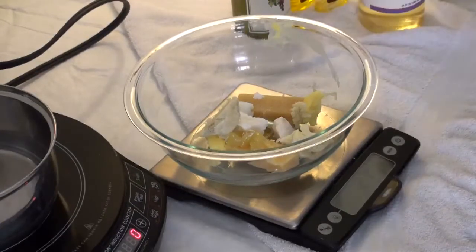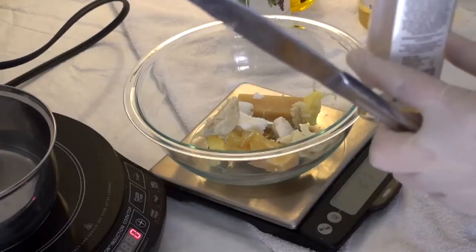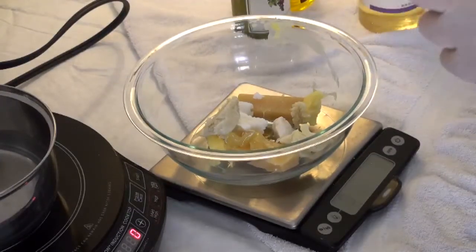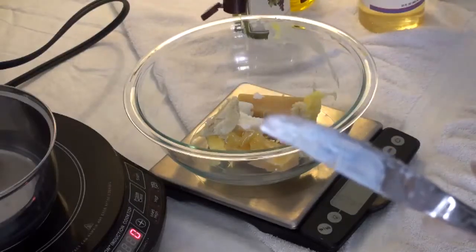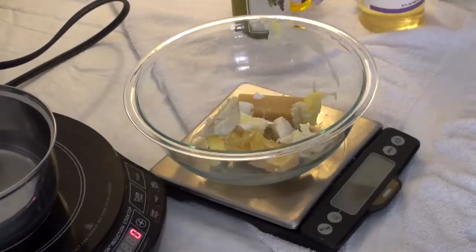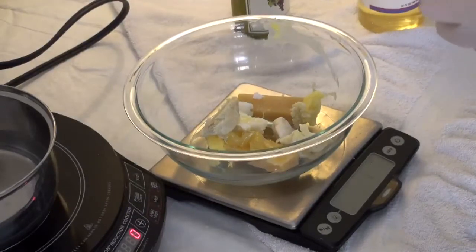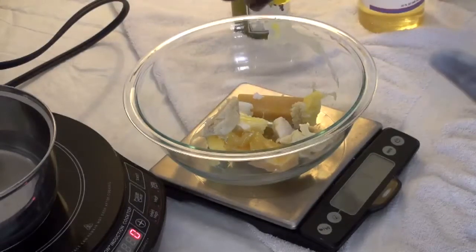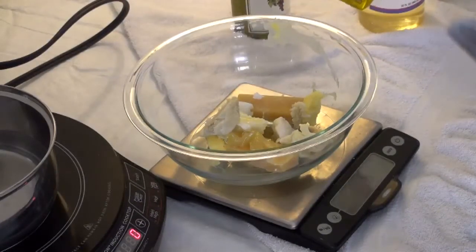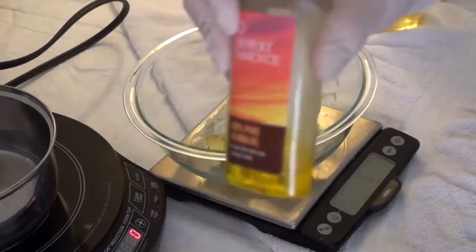5 grams of jojoba oil. Let's see how much I can get out of this bottle, if anything. Let's tear that out. Ooh, 1 gram. Okay. This is jojoba oil. It's a liquid wax. It is really good for your lips.